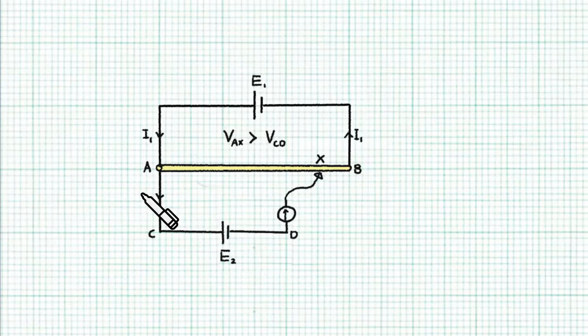So this time around, E2 is going to take in a current. This current is trying to absorb some of the current from I1 into the secondary circuit so as to reduce the current flowing through AX so as to reduce VAX such that eventually it's small enough and matches VCD. So a current flows from the driver circuit into the secondary circuit here and it must return to the driver circuit here. This current is detected by the galvanometer, that's why it shows a deflection to the right.